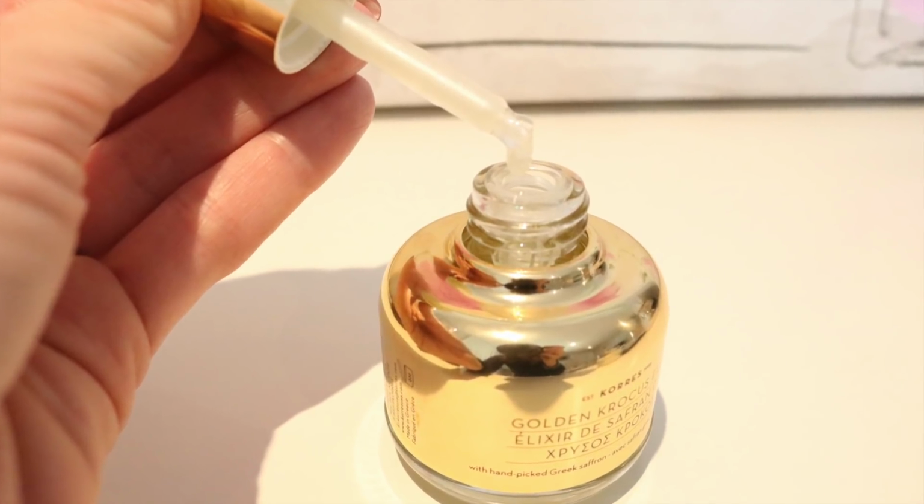It's so beautiful. But you know, packaging doesn't matter if the product isn't great, and the product is amazing as well. It comes in this little dropper, and it almost has this pearlized look to it. I know that might scare some people, but just trust me on this, guys. When you apply it to the skin, it does look like it has a little bit of a shimmer, but when you work it into the skin and really buff it out, oh, you guys, it just leaves this beautiful glow. It's not oily, it's not shimmery or glittery or anything like that. It just makes your skin look youthful and awake and beautiful.